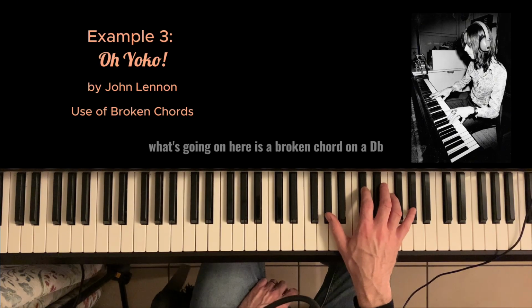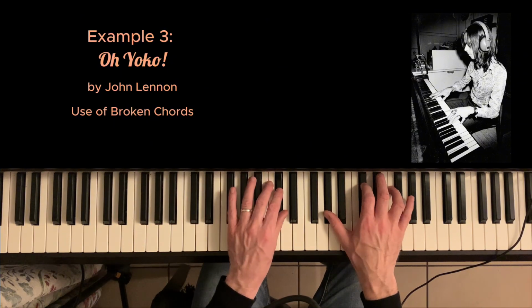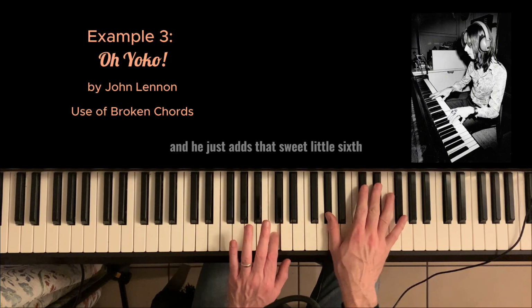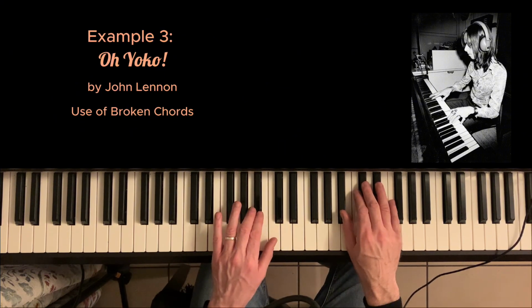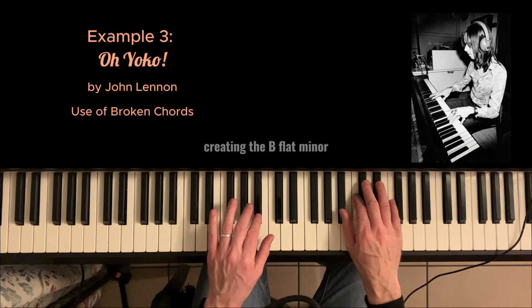And so what's going on here is a broken chord on a D flat, and then A flat over C, and he just adds that sweet little sixth, and then he does a slip note from C to D flat, creating the B flat minor.